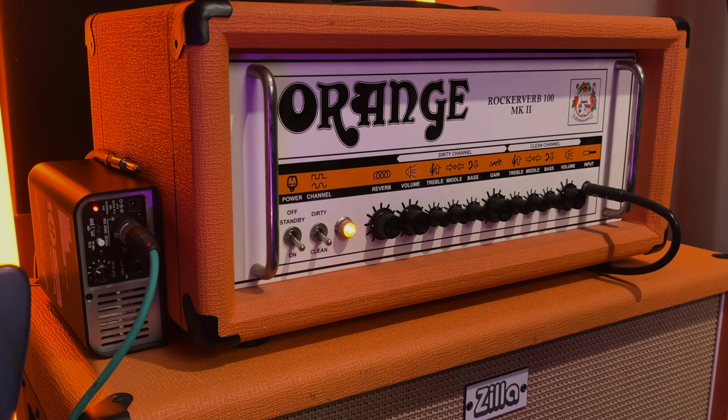So it's already getting pretty hairy and the volume on the amp is still very low. Let's turn the volume up to halfway and get a pushed clean sound.